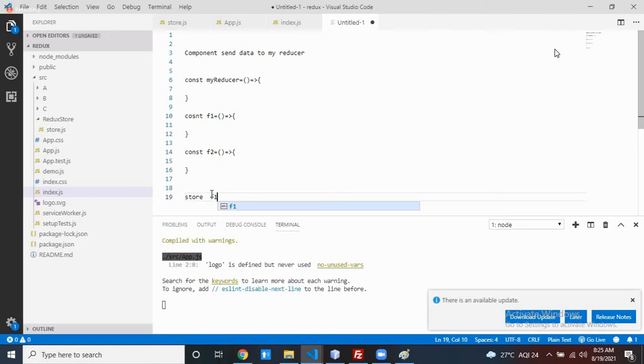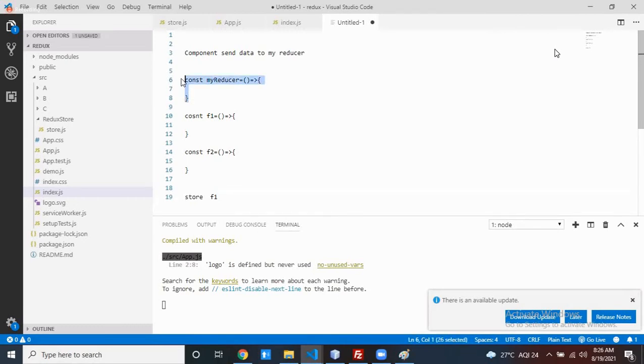Which one is the reducer now? F1 is my reducer, or not? Here the name is not a matter. You can write any name. Whenever that particular function registers with the store, that function turns into a reducer. That function gets some more capability to update the store. Understand? So I want to create one reducer, which means I have to create one function. So I created one function.